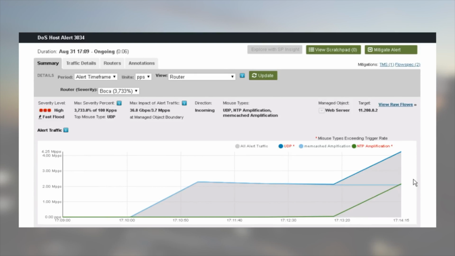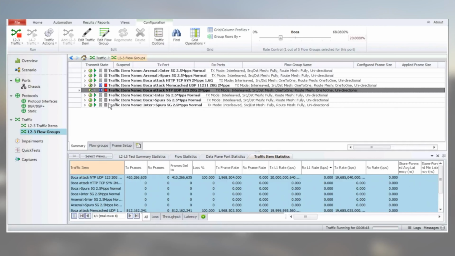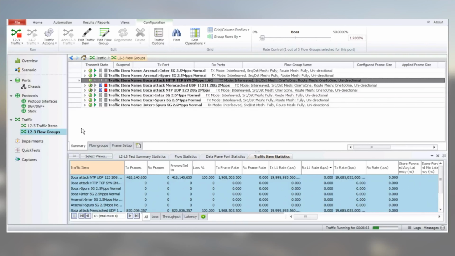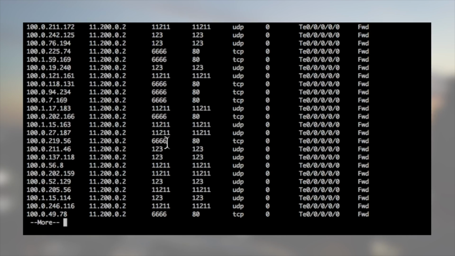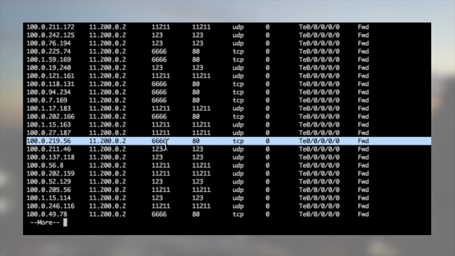We can start the third vector now, the TCP SYN flood. It's not something BGP Flowspec can mitigate directly on the router, because you need an active device to help discriminate the good from the bad SYN packets. That's why the system will behave differently, injecting a /32 BGP route that will divert the traffic to the scrubbing element in our Arbor solution, the TMS. Like we did for the first two attacks, we check the IPFIX cache, and now we can find TCP SYN entries.